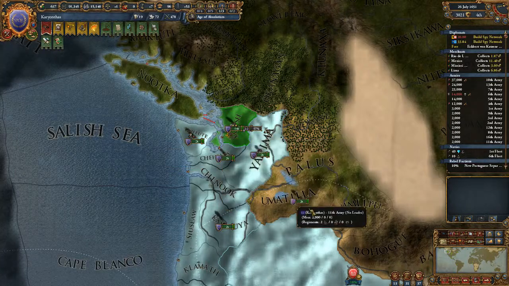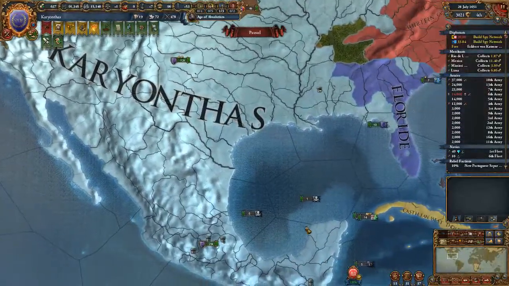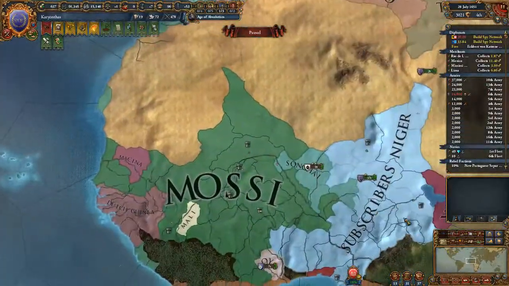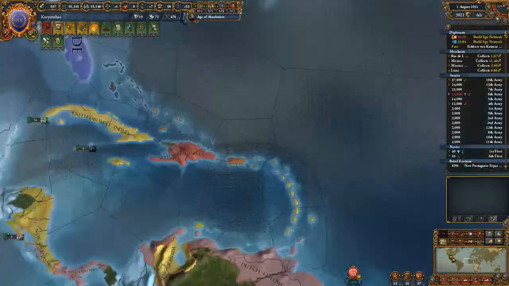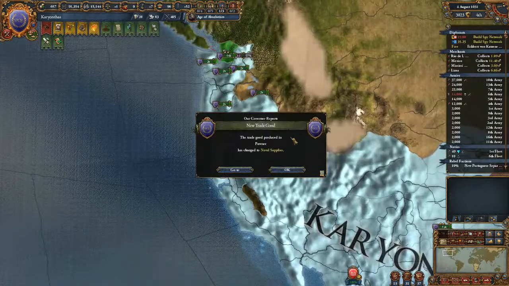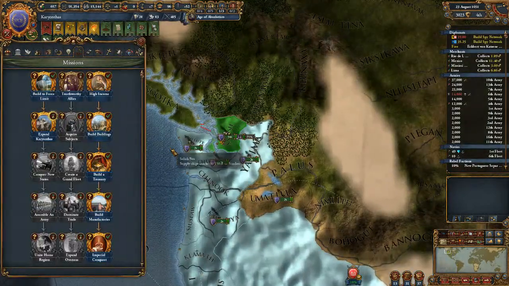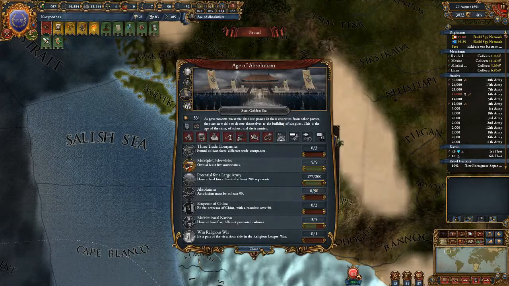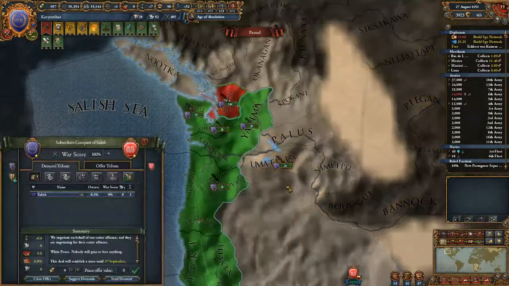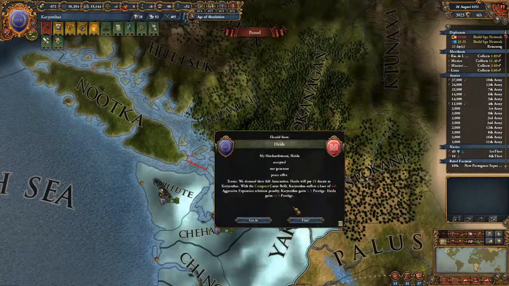Now we lost the military leader. Let's see, wasn't that guy probably the one down in Africa? It was my admiral. Okay, my admiral died. I'm really doing a lot of naval warfare, so I don't really care for those. How close are we to the splendor ability? Okay, we're getting there. Oh, there we go. We've successfully distributed blankets to them.